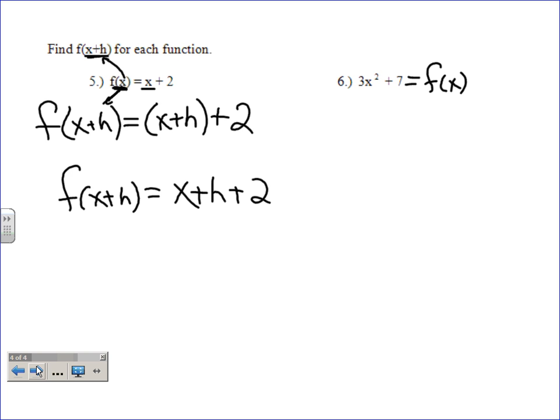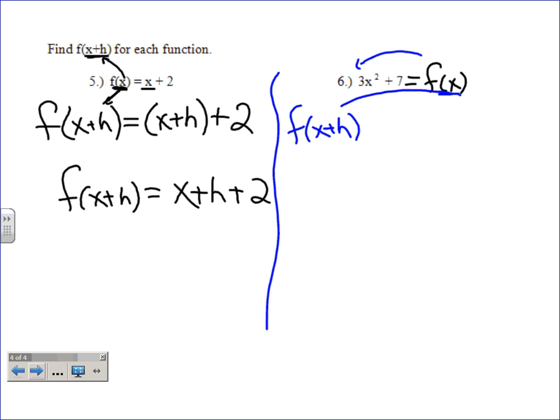I don't think I have f of x on your notes. Make sure you add that in there. So basically, you can put it in front if you want. So we want f of x plus h. Okay, so wherever there was an x, I'm going to replace it with x plus h. So here we go. There's a 3. So write down a 3. And then there's an x right there. So replace it with x plus h.